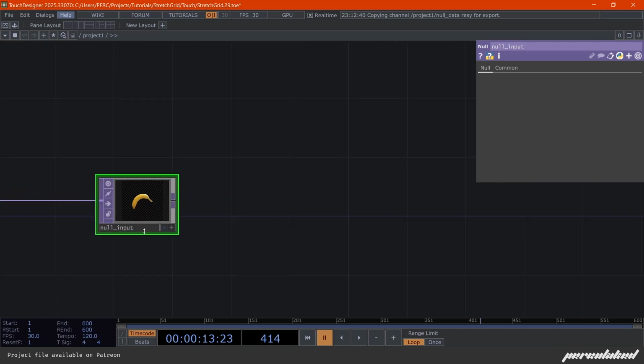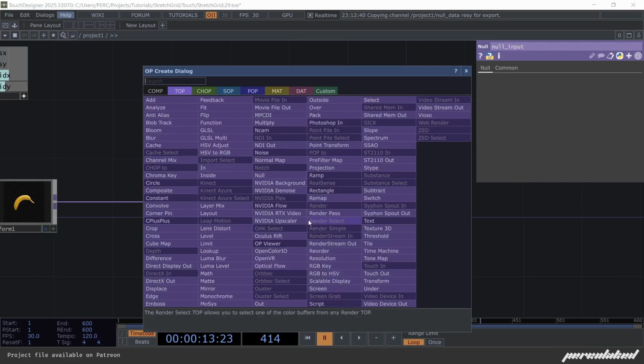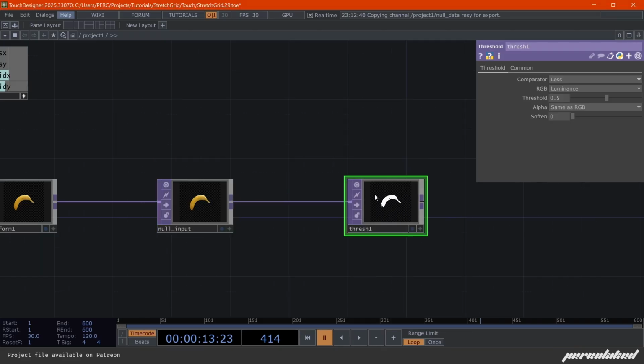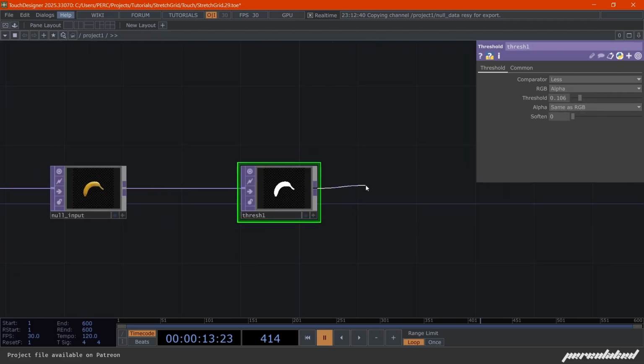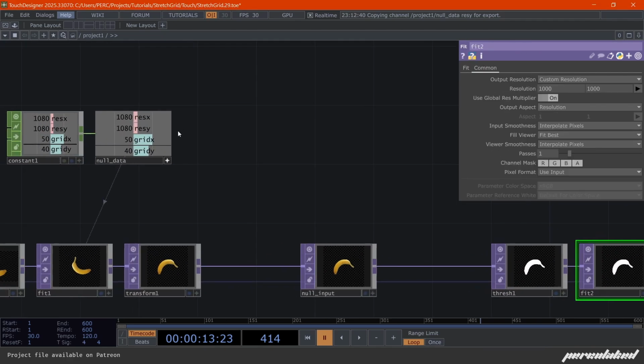And from that, we have to generate a mask, which is basically just when the mask is on, it is 1, we don't try to fill that space with our shapes, but we leave that empty. Let's use just a threshold, and I can threshold the alpha, and that's our mask.